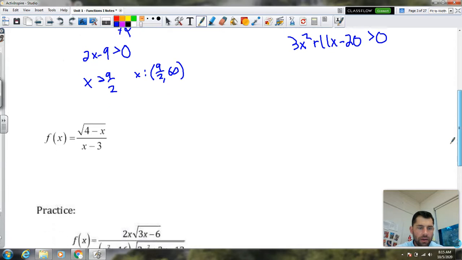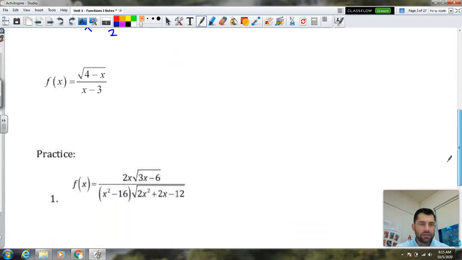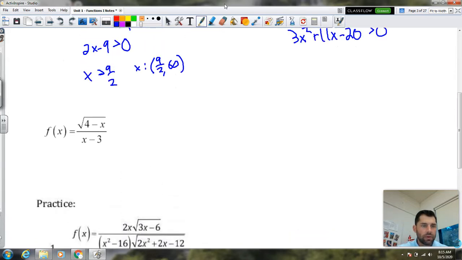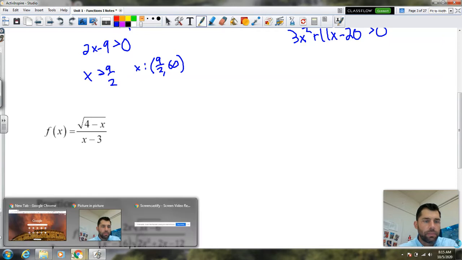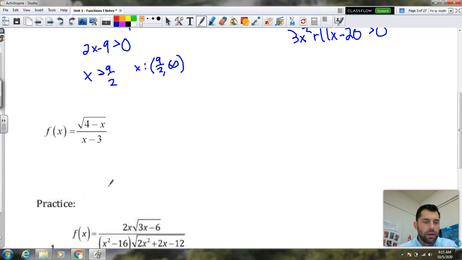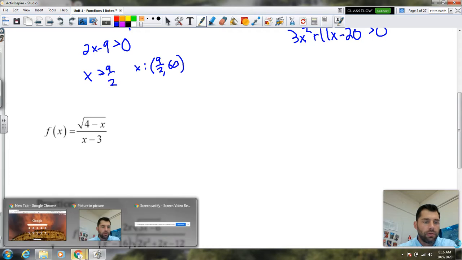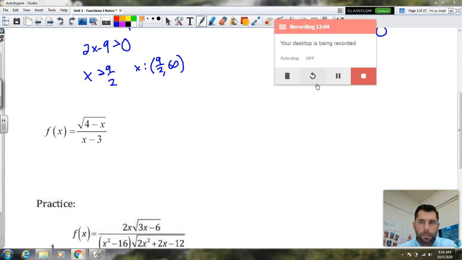I want to put it all together here, and then we'll get to the practice in class. So we have a ton of practice examples, but let's look at this one here. We have two situations happening. So I'm going to let you solve this out. Find your domains, find the stuff that you know has to work. And then I want to give you a couple strategies of how to put it all together. So I'm going to pause and I'm going to solve these two pieces out. And then I want you to unpause and I'll walk you through the last couple steps here.